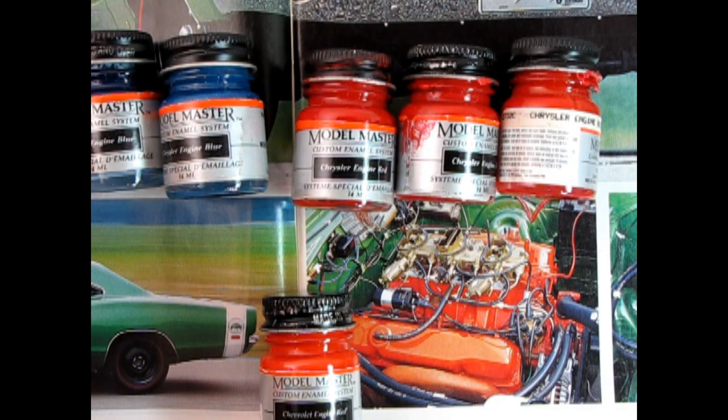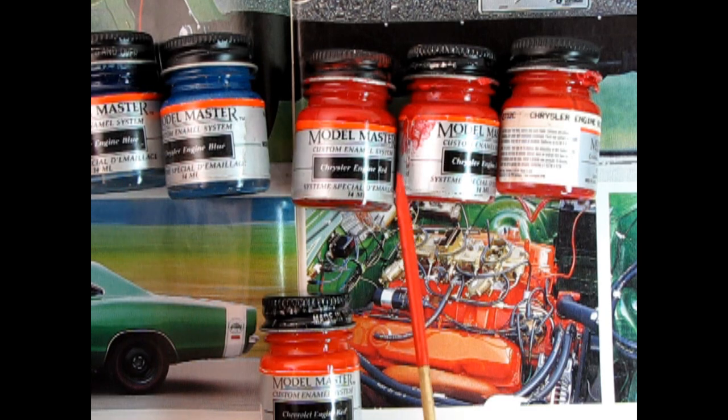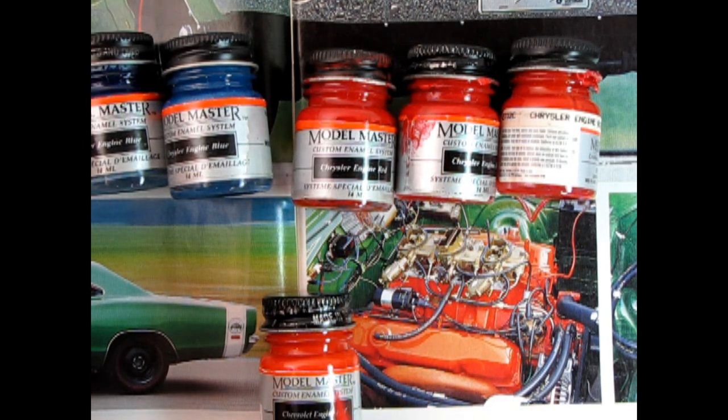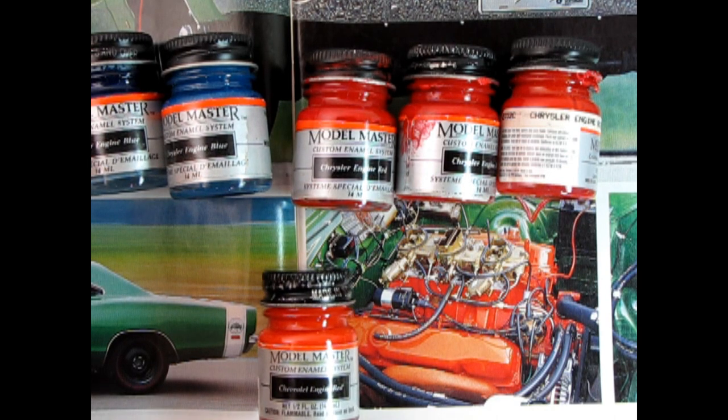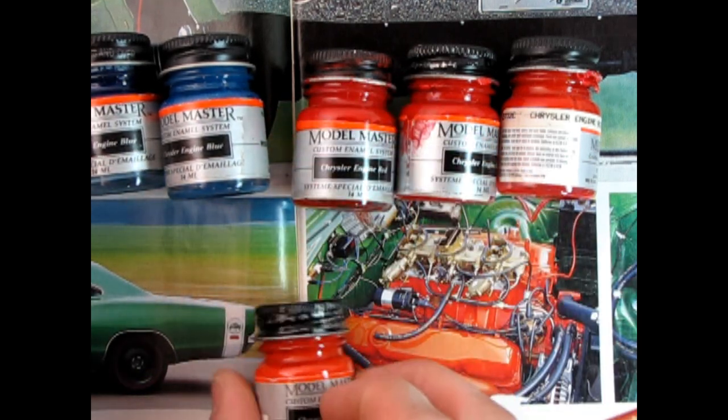Now I have a confession to make. After looking over all my Model Master paints that I have left, I don't actually have Hemi Orange or Chrysler Engine Orange. What I do have though is two bottles of Chrysler Engine Blue and three bottles of Chrysler Engine Red. So I guess I'm not doing too bad. And one bottle of Chevrolet Engine Red, which really looks orange to me.